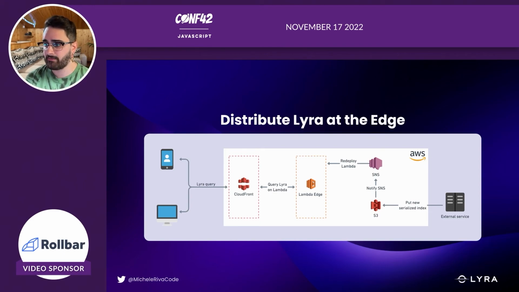We may want to have a kind of CI process for Lyra, so that you build your database every 5 minutes, let's say, or every minute, every 3 minutes, you choose. And you deposit your serialized index on S3, for example. It triggers a Simple Notification Service, SNS, which will deploy some lambdas containing the in-memory index, so that you can query the data directly on AWS Lambda. And every time you put some new index inside S3, you will be able to basically redeploy lambdas and perform search operations on new data.